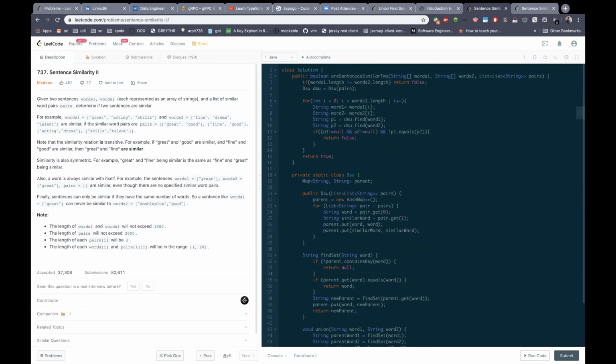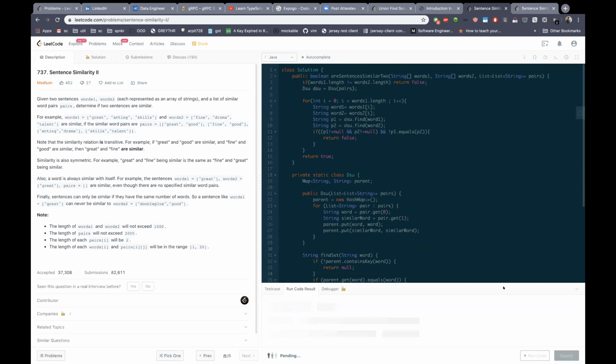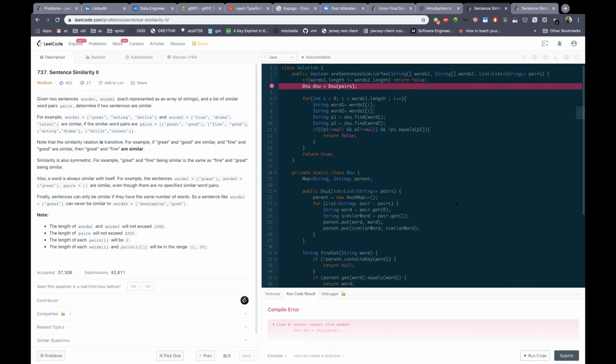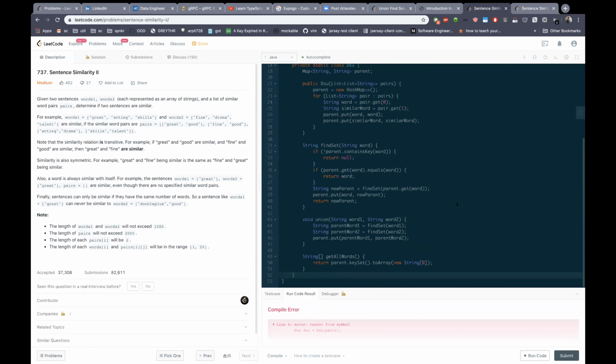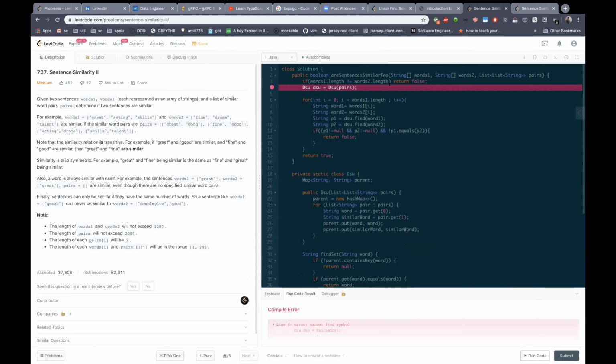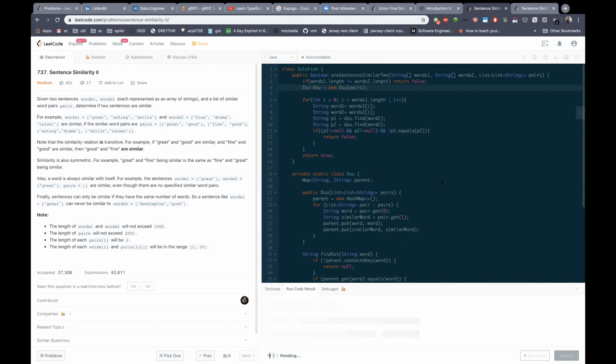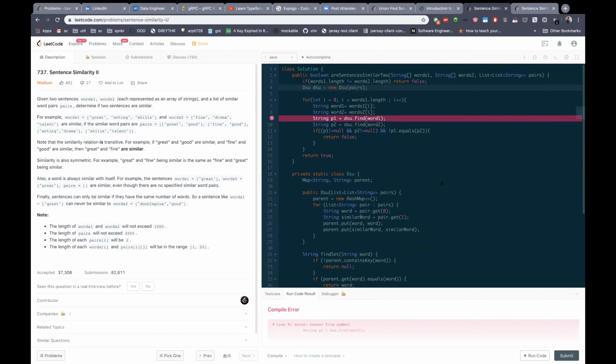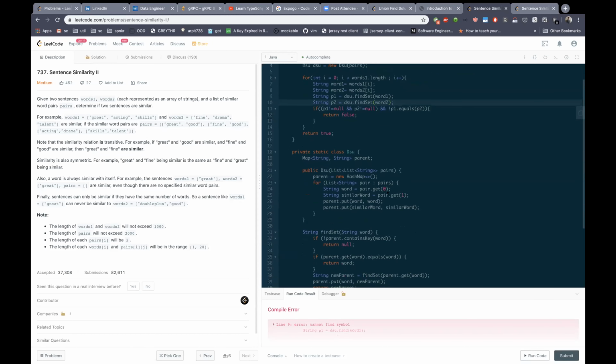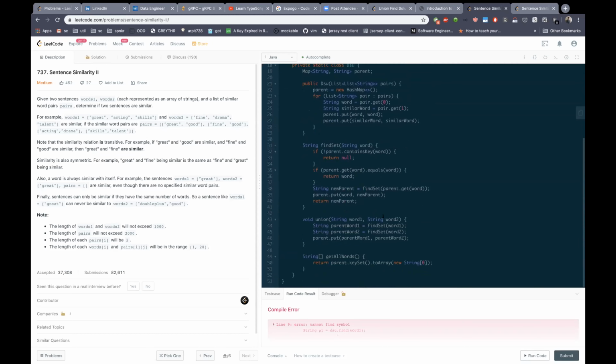Okay, so this is fine. You can make it run. Then I'll show you the other one also where we don't have to change it. Okay. You mean the underlying array? Yeah. You're missing the new keyword for DSU, I think. Okay, new. Find is find set. Oh yes. Find set, and union is union.